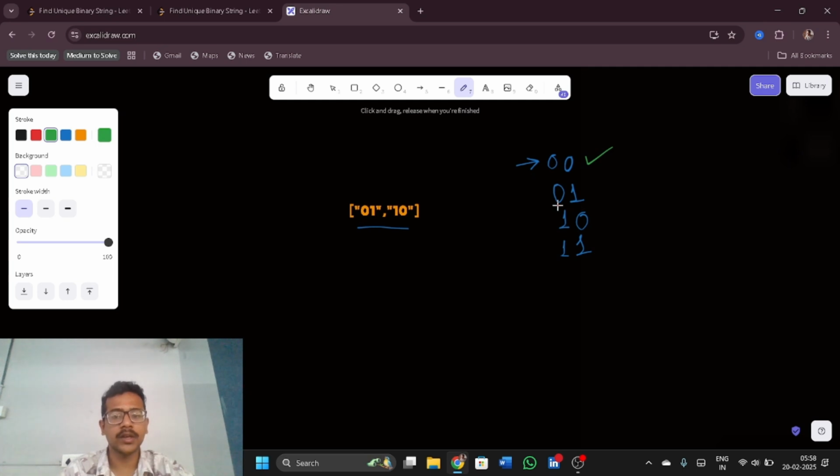Now 01 is already present in nums, so it is not a right answer. 10 is already present in nums, so it is not our correct answer. But 11 is not present in our nums, so 11 will be our correct answer.